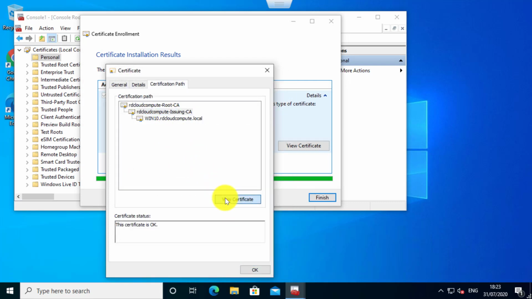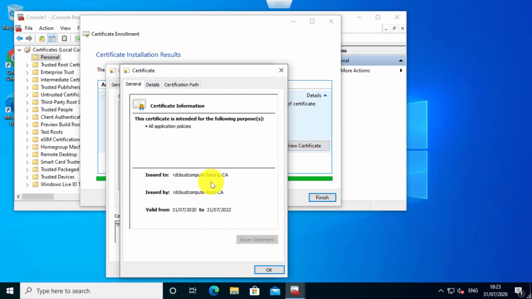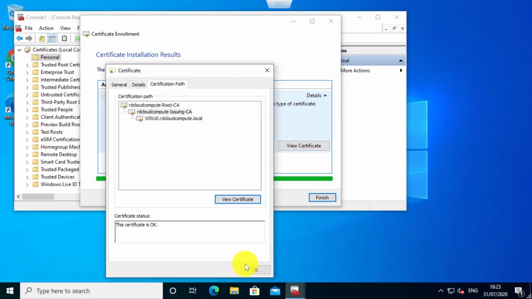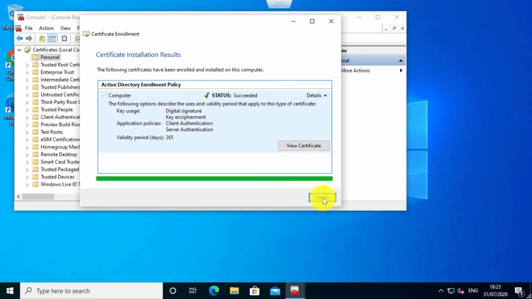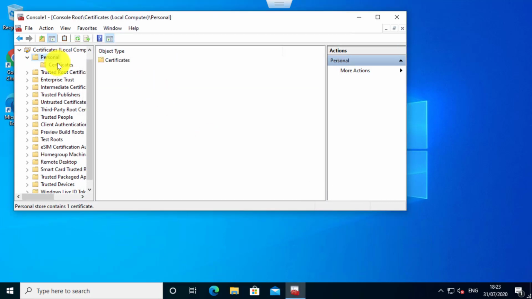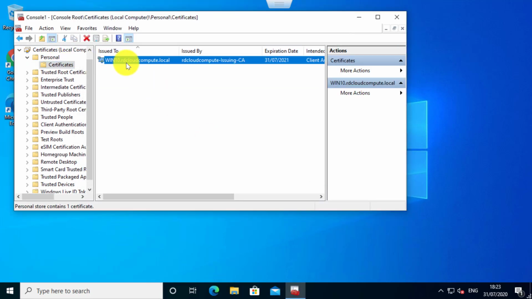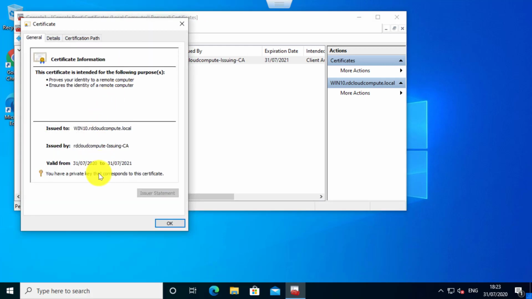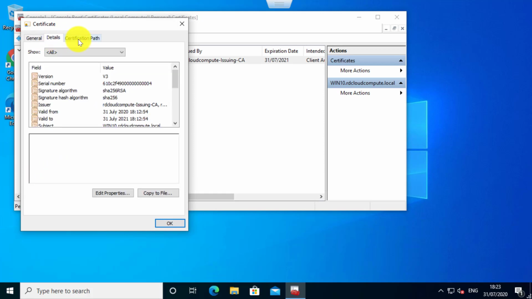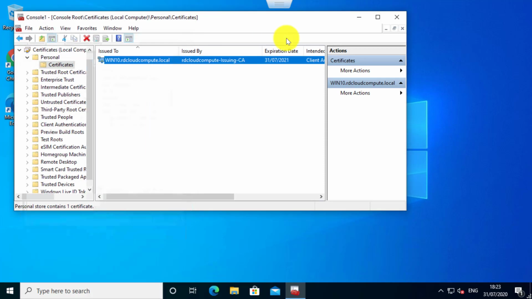So all looks good. If you want to verify the certificates, you click each certificate and view the details. Looks good. Expand the certificates. Now I can see the computer certificate installed on the computer, and it is issued by my subordinate CA, not by the root CA directly. Which means I can keep the root CA offline. Only the issuing CA will be in the network.